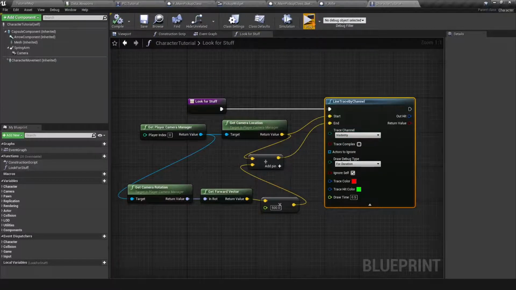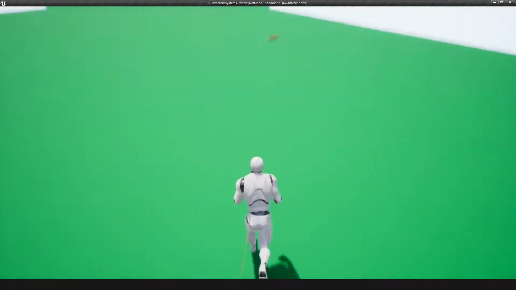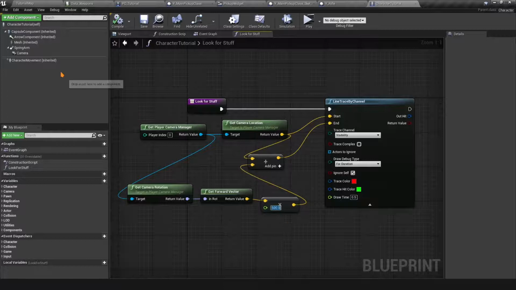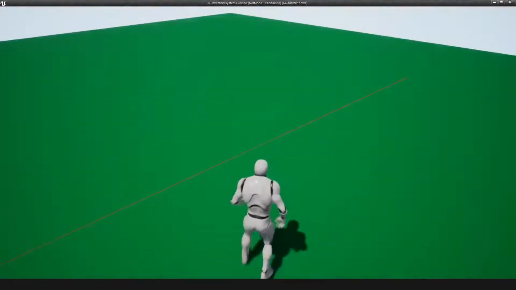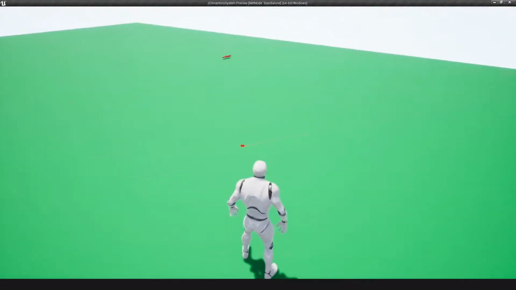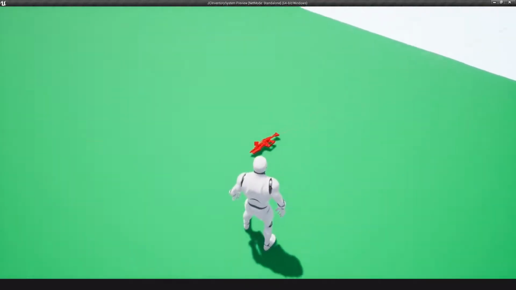So let's go ahead and do play here. So see if I can actually see the trace. Maybe we need like a crosshair there. So it definitely needs to be longer because we have the spring arm as well. So let's make it like 800 for now, and then we'll see if it works. And as you can see, we're tracing to the ground there. We probably need a crosshair to know what we're doing here, but essentially the idea here is that we want to trace to the weapon like that.